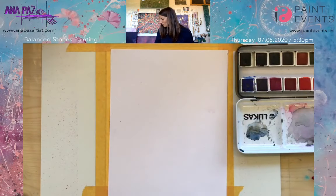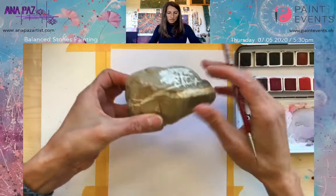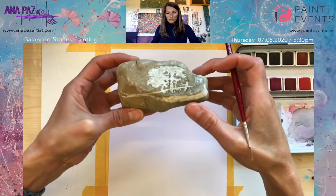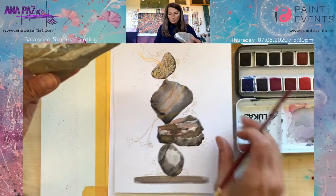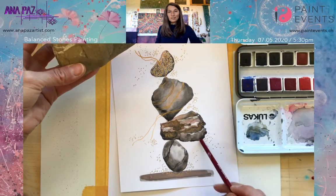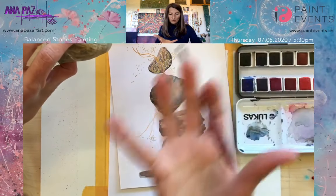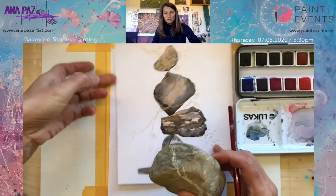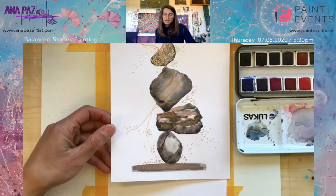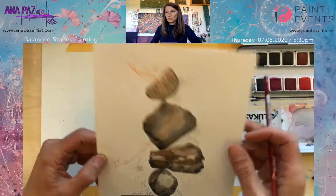And also I have another one here that is interesting, also not a perfect stone. That's why I wanted to show you this, because we don't have to do perfect stones. Here, for example, I did one that is like this side. This is almost like a piece of cake. And after that, no shape here. And this one is almost like a half stone. So it doesn't matter the size or the position, how you look at it. I think it's nice to have these lines that are a bit similar to the other ones from the stone.